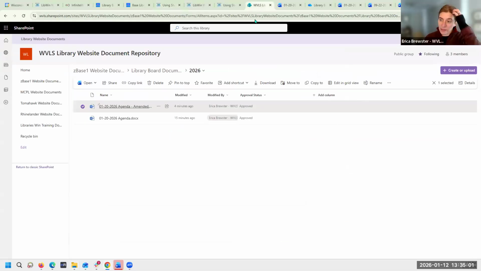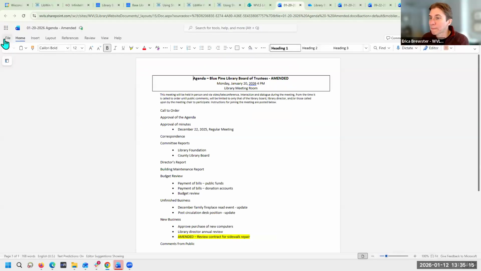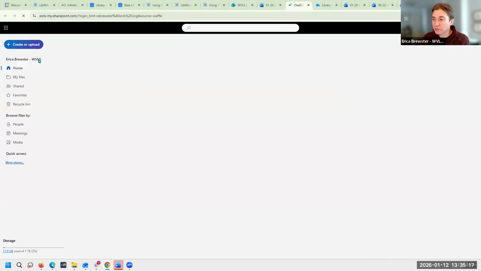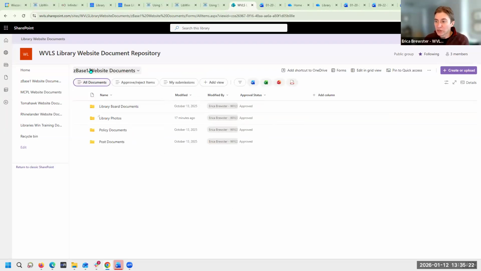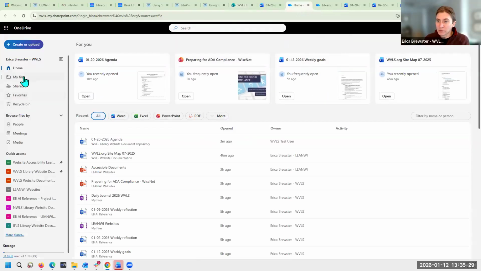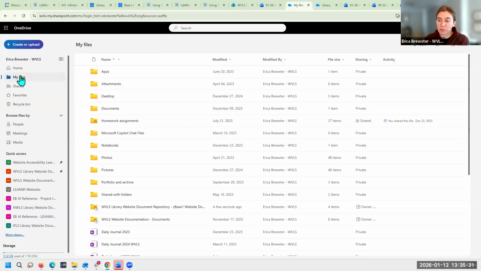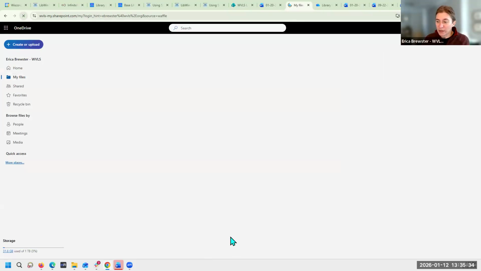Same thing, you can do that online, where if you have pinned it in your OneDrive, sorry, I have to remember where I'm at. Let's go to OneDrive. And so we're going to go back here to our documents. I'm going to add the shortcut back to OneDrive. And then I come to My Files. And the key thing here is to come to My Files. And I see that it's back here.